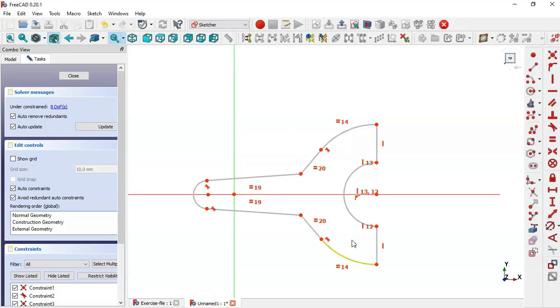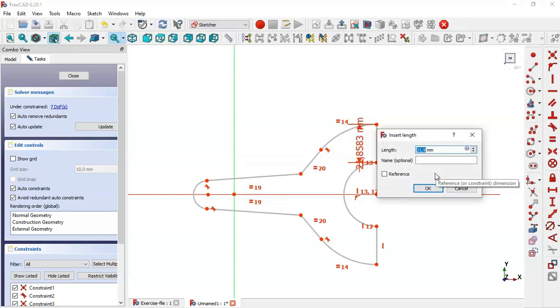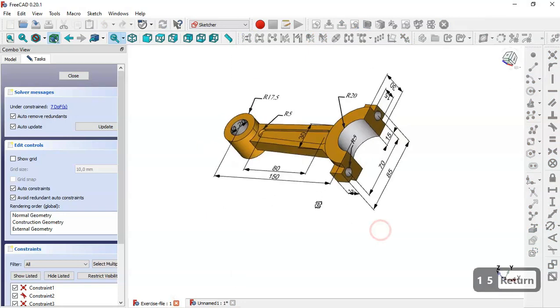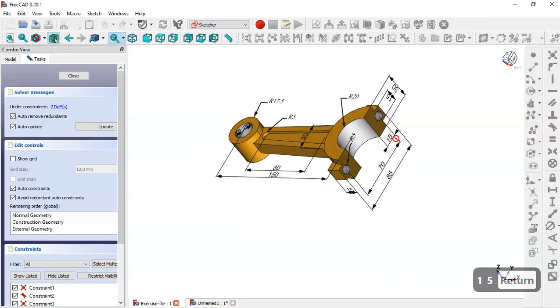So we come back to the model and here we select this tool, select this line and change length to 15. As you can see here we have 15.